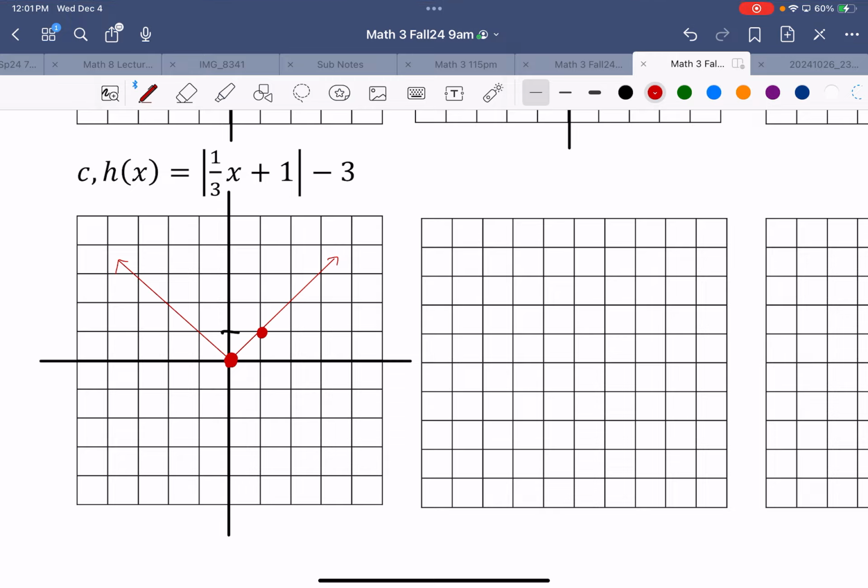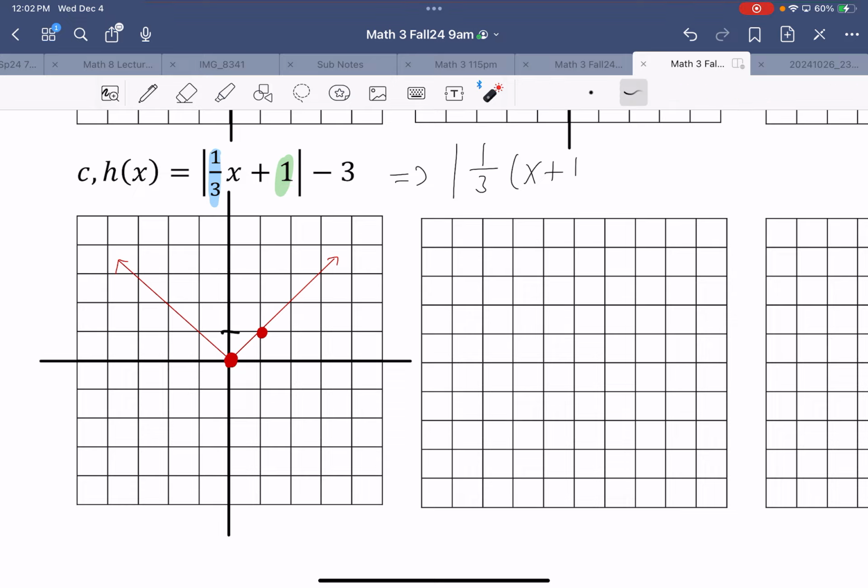Now, this is the part where I said there is a coefficient and a constant at the same time. So you can either handle it now or do it after the stretching and shrinking, because this one's a little tricky because you have to factor. The 1/3 is not coming out of the absolute value. It's just coming out of the 2 terms. It's going to be x plus 1.